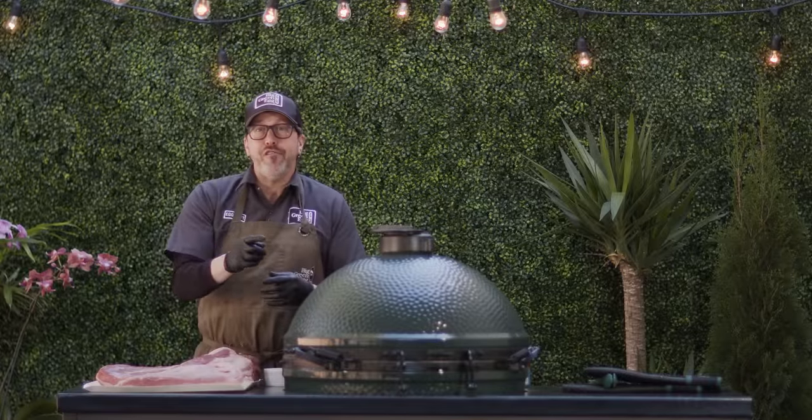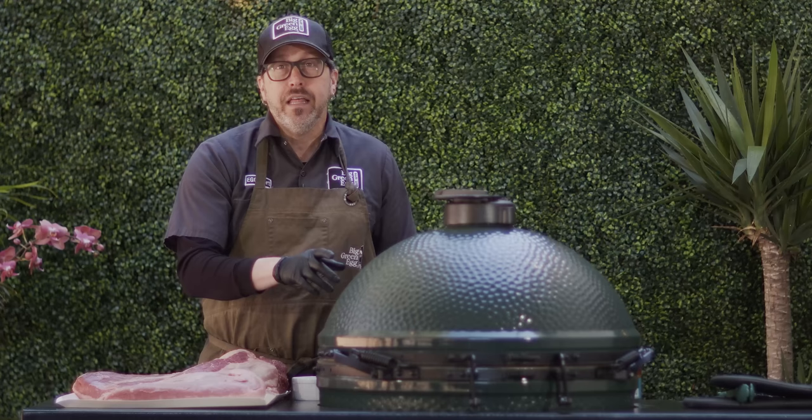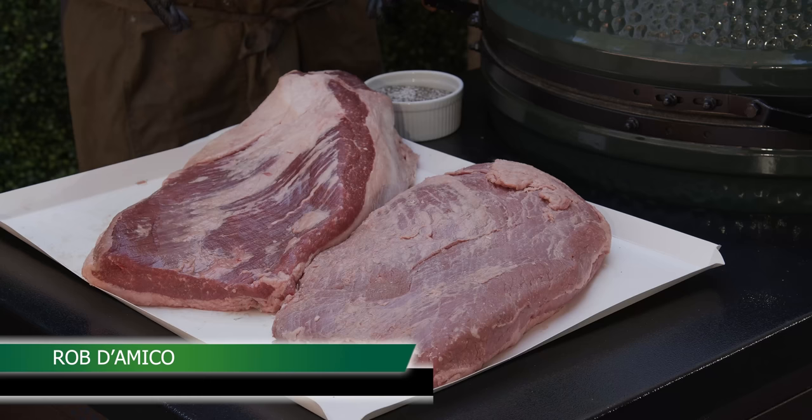Today, you're gonna learn everything you need to know about smoking a brisket on the Big Green Egg. Let's get started. I'm Rob D'Amico with Big Green Egg, and today I have two briskets sitting in front of me.